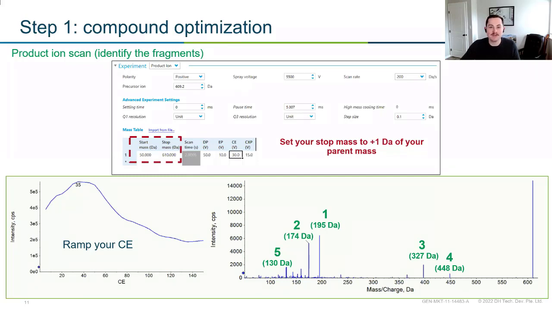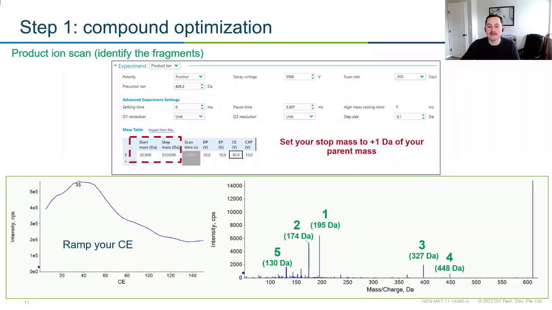And what I like to do is pick the top 5 fragments. It's a little bit of overkill, some would say, but usually if you choose 5, you're in a pretty good place in case one of them has a matrix interference as you move down in your method development stage. So it gives you a little bit of wiggle room. If you don't have 5 fragments, which happens all the time, for example, in the case of fluorochemicals, typically we only have 1, maybe 2 fragments. Take what you can get. And then over 5 is usually a little bit of overkill.